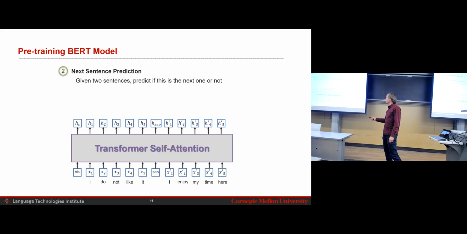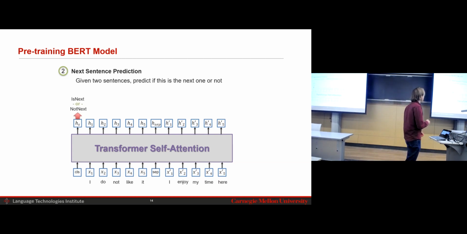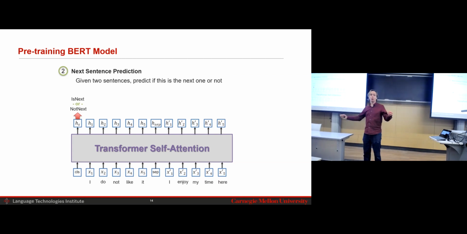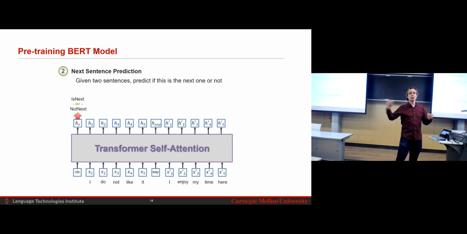And then finally, there was the question, how would you force this output to be a summarization of the whole sentence? In fact, how do you force it to be a summation of both sentences? To do that, they designed a simple loss, which is just, is the next sentence really the one that in my corpus was the one after the other? So the positives are easy to pick up based on text, one sentence after another. So it's self-supervised in that sense.